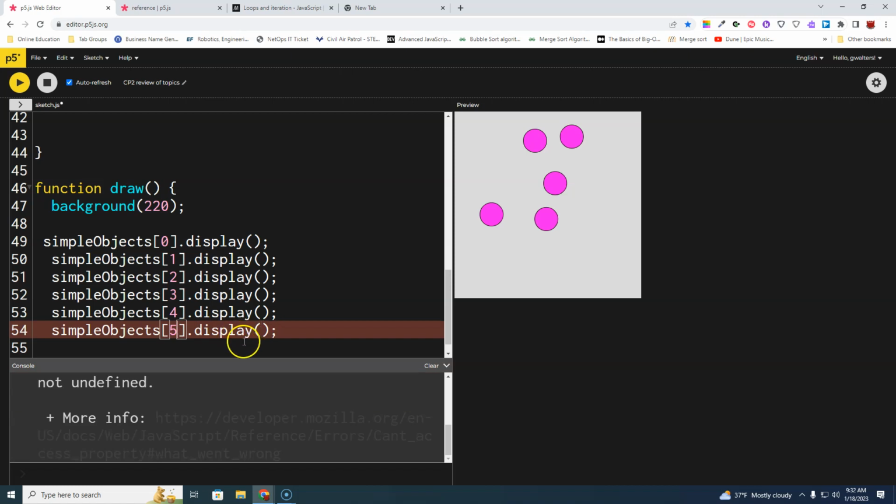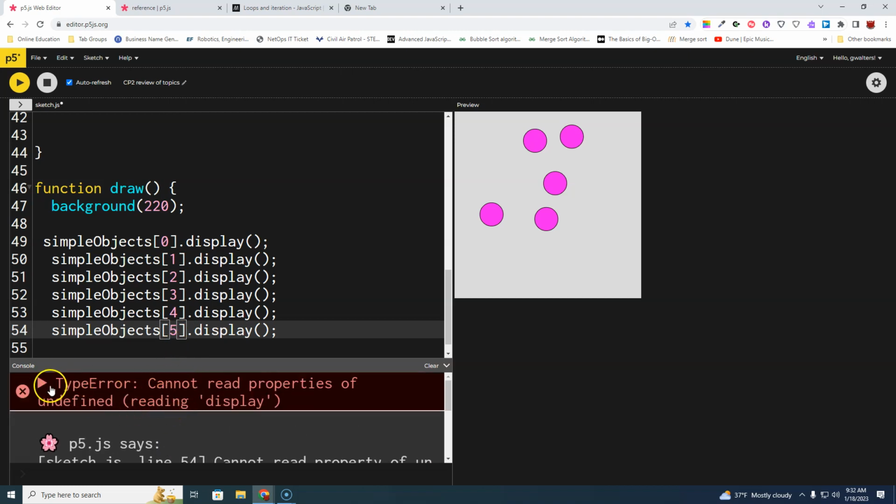Okay, that works. I don't really like it. There's also a problem though. If I just keep going up, I have actually gone outside of the array, because I only created 5: 1, 2, 3, 4, 5. I created an extra one.